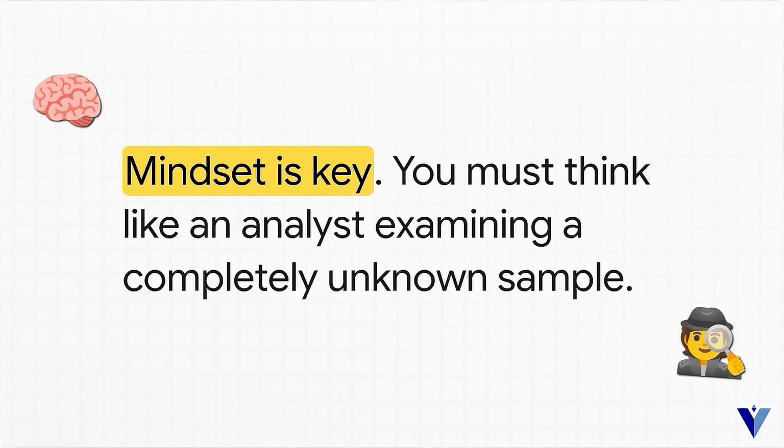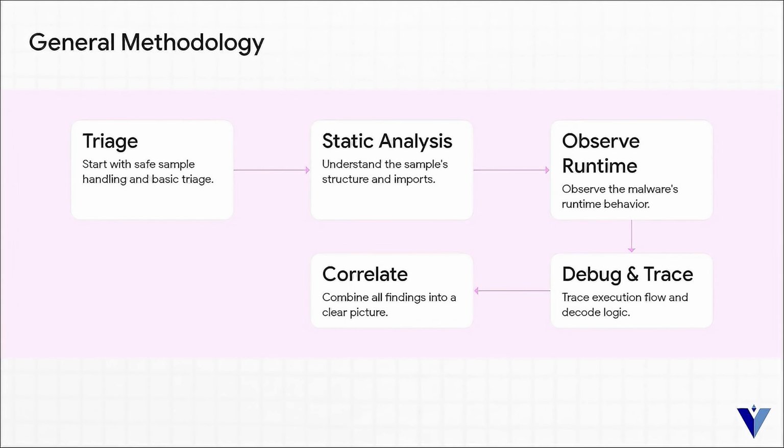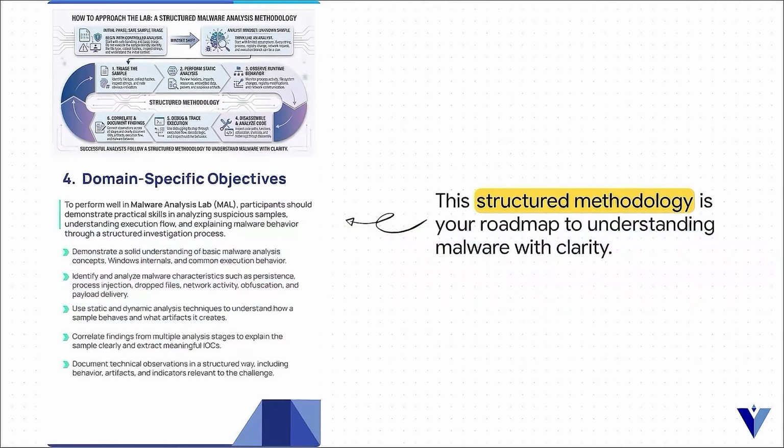But hey, tools aren't everything. You've got to get into the right headspace. Think like a real analyst. And that brings us to the core methodology. It's a 5-step process you'll follow for every investigation. This whole process is basically your roadmap. It makes sure you're thorough every single time.